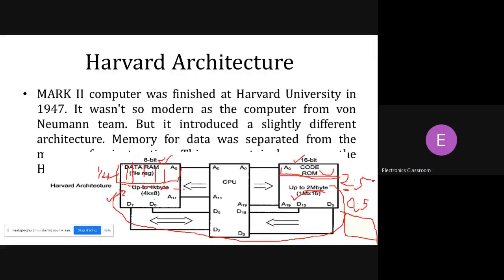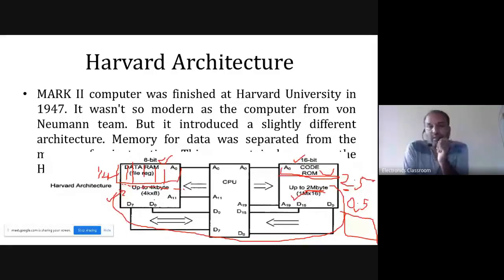So though my data memory is free, I cannot use this memory to store instructions, and vice versa. For example, my code is just 2 or 3 lines, which means just 2 or 3 bytes of code, and my memory has a capacity of 2 megabytes. But those 2 or 3 lines of code are, for example, reading ambient temperature continuously. Then to store the continuous ambient temperature, I will require more memory. So if this memory size overflows, then the microprocessor or microcontroller cannot store data in the free memory space of code memory. So for data purposes, I need to add external data memory.